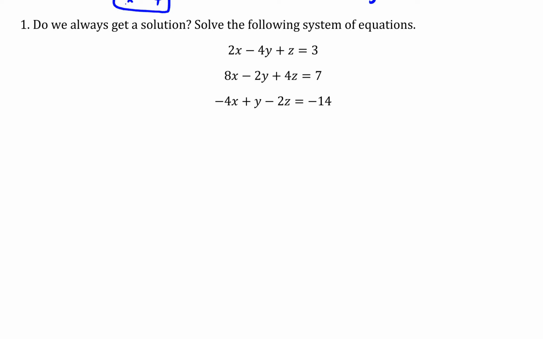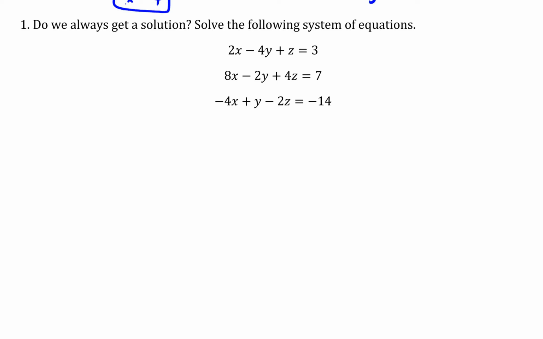So when we're looking at that, there are really 2 things that we can see. We're either going to get it so that we eliminate more than one variable, and then all of a sudden we get a number is equal to a different number, which just doesn't make sense, so we know that that doesn't exist. Or we're going to get a variable like x is equal to a variable like x, which means there's an infinite number of solutions, which I probably actually won't see here. That's more of a pre-calc thing.